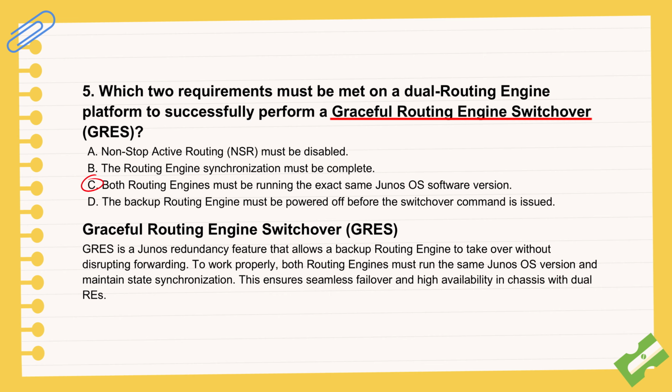Yeah. And the second requirement relates to that state you mentioned. Yes, the state synchronization itself. It needs to be active and fully complete before any switchover happens. The backup RE has to be constantly receiving updates from the primary, keeping its copy of the kernel and interface state perfectly in sync in real time. So identical software, complete, ongoing state sync. Those two together make seamless failover possible. That's the foundation of GRES.